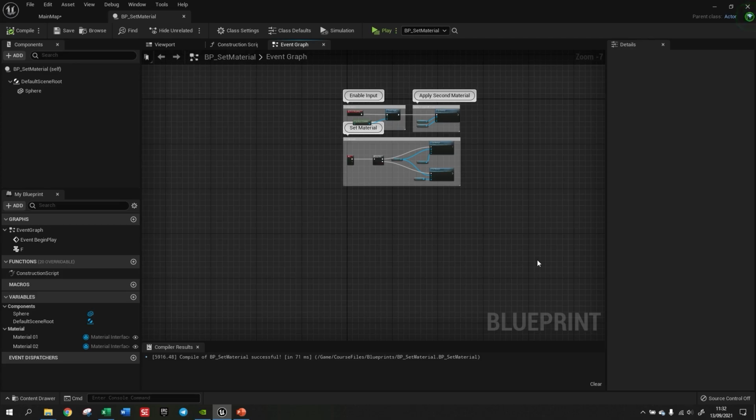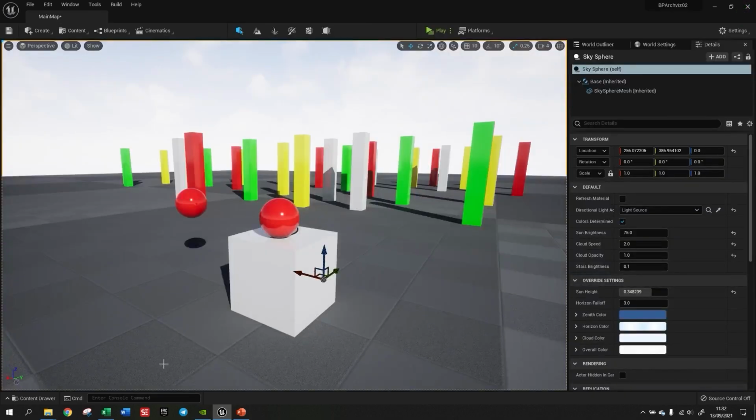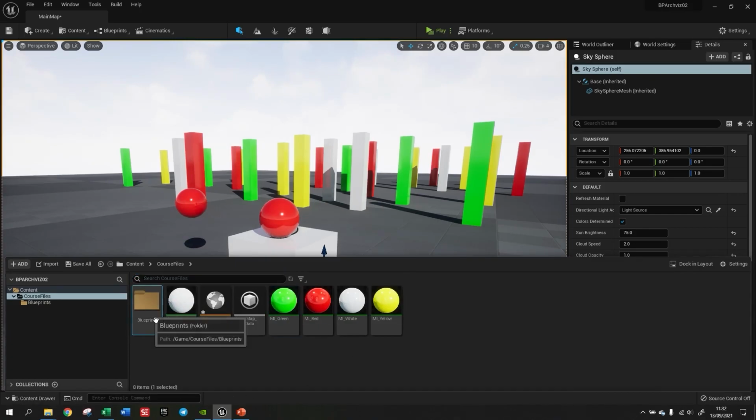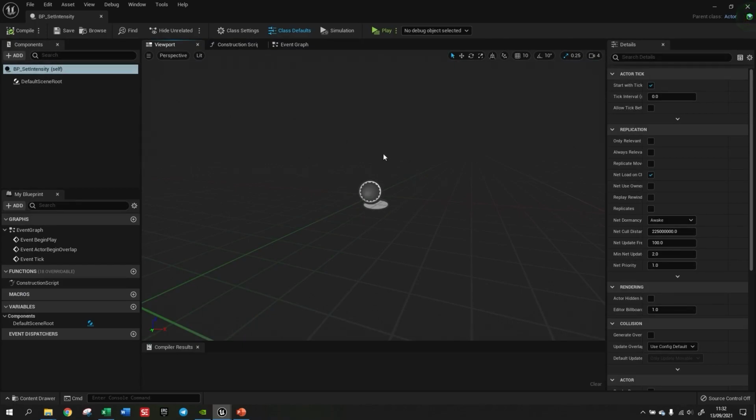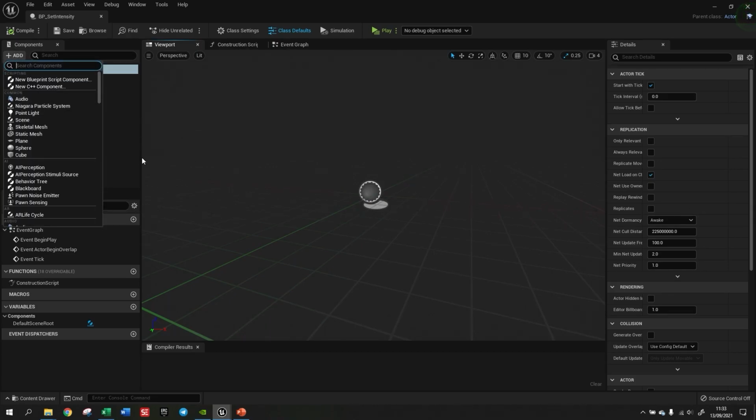So here set intensity is applied on a lamp. Let me just close this. Now I've already created another blueprint for us so we can get going, but the rest of it we're going to create from scratch. Okay, so intensity in this case is going to refer to a light. Now there are many kinds of set intensity, but I'm only going to talk about the one related to the light for now.